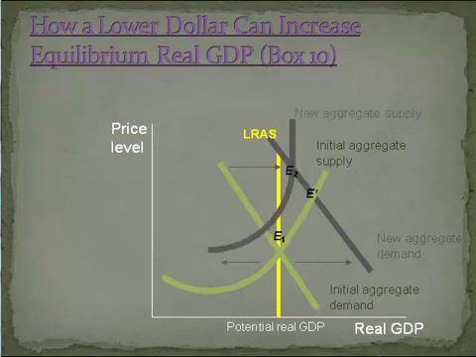On the other side is the supply side. The cost for foreign goods and components becomes more expensive for U.S. manufacturers, so as those input costs rise, the new aggregate supply shifts leftward just a little bit. But when the demand side overpowers the supply side, you can see that the GDP has risen just a little bit up to this point here of equilibrium 2, which was more than the original potential real GDP.